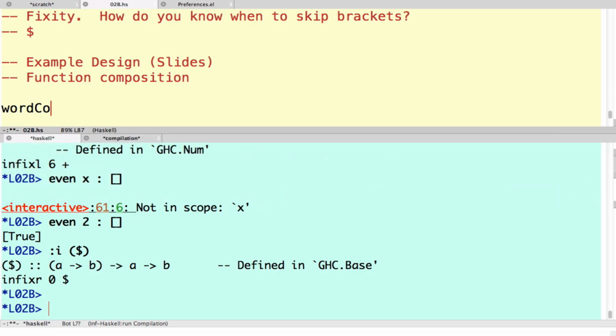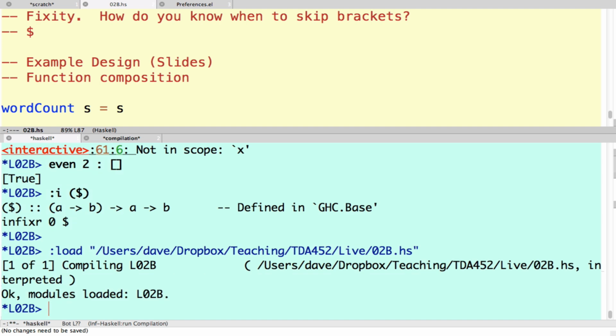So let's define the word count. The argument is a list of characters. Let's call it a string, S. I'm not going to put the type in just yet because I want to modify the type as I go along. I'm going to incrementally build up this definition. It's one of the nice things about type inference, that we don't have to put the type in from the beginning because the type may change as we develop our function.